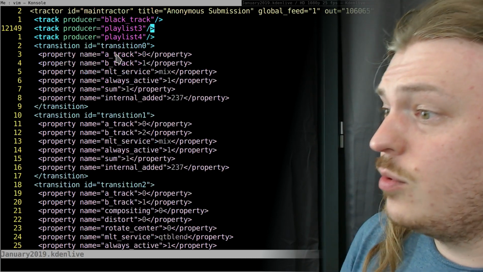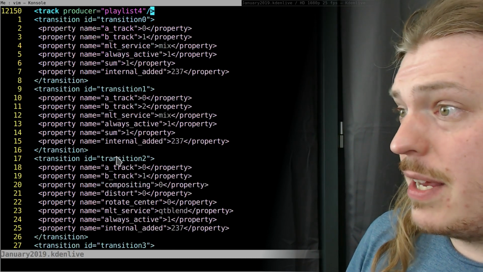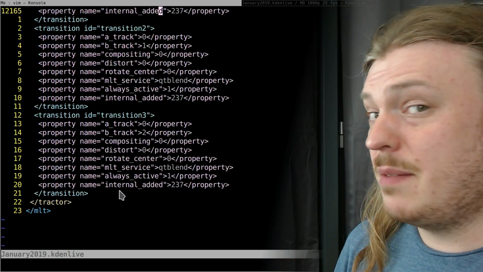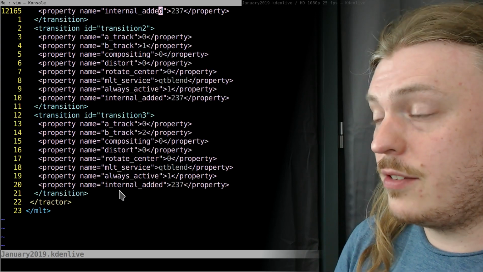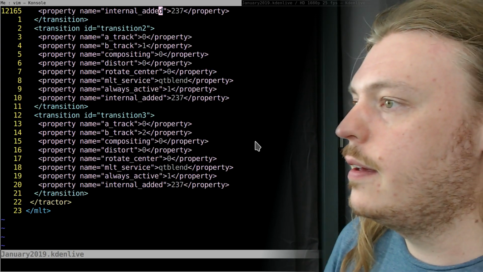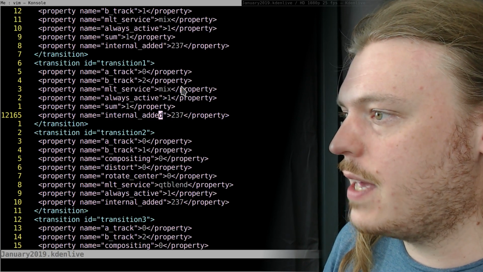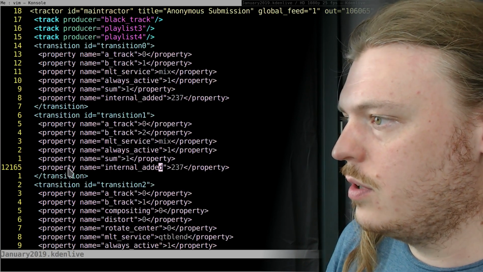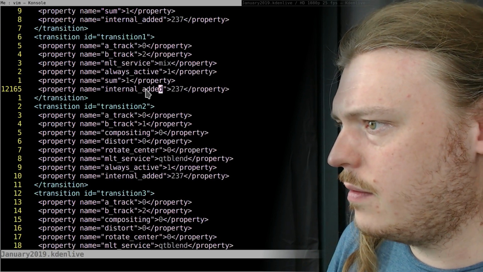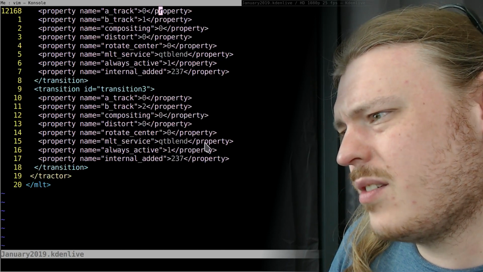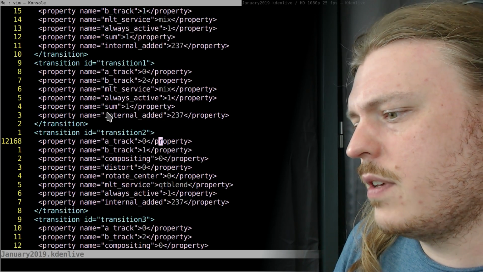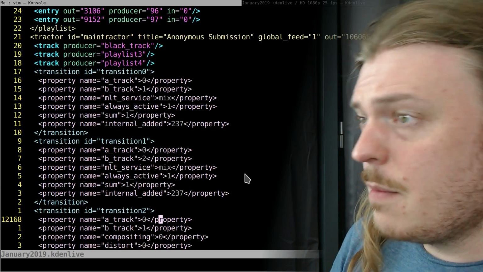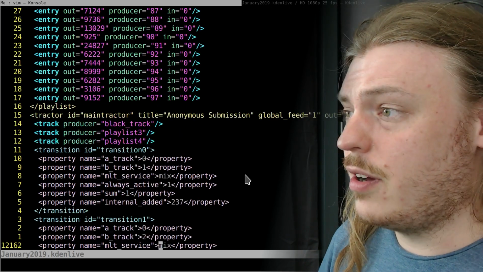Yeah, these all seem to come with it. Because I haven't defined any particular transitions, I haven't enabled any effects in Kdenlive, that's just what it comes with. So I still have yet to figure out what's going on with this, and I think one of these should be at least the overlay of the titles onto the video. But I think you can see where I'm trying to go with this.